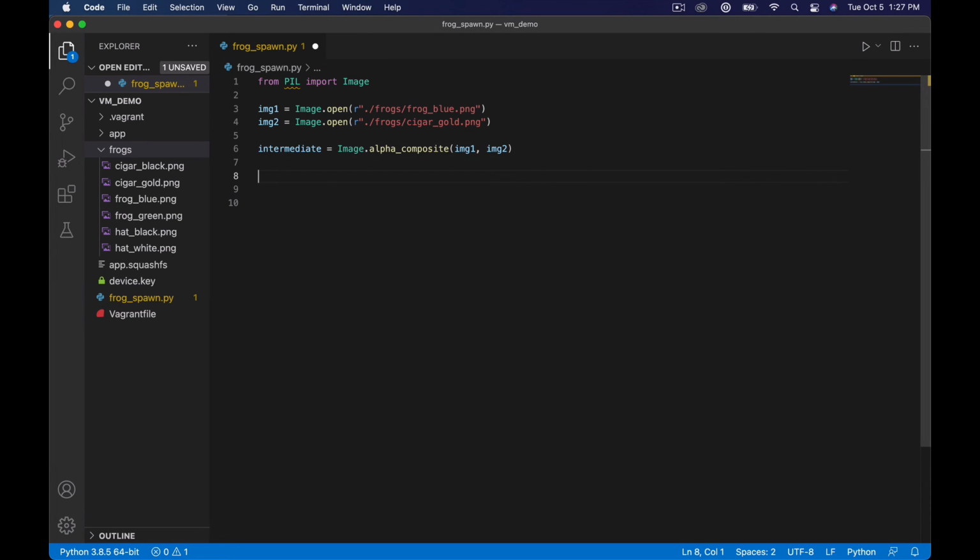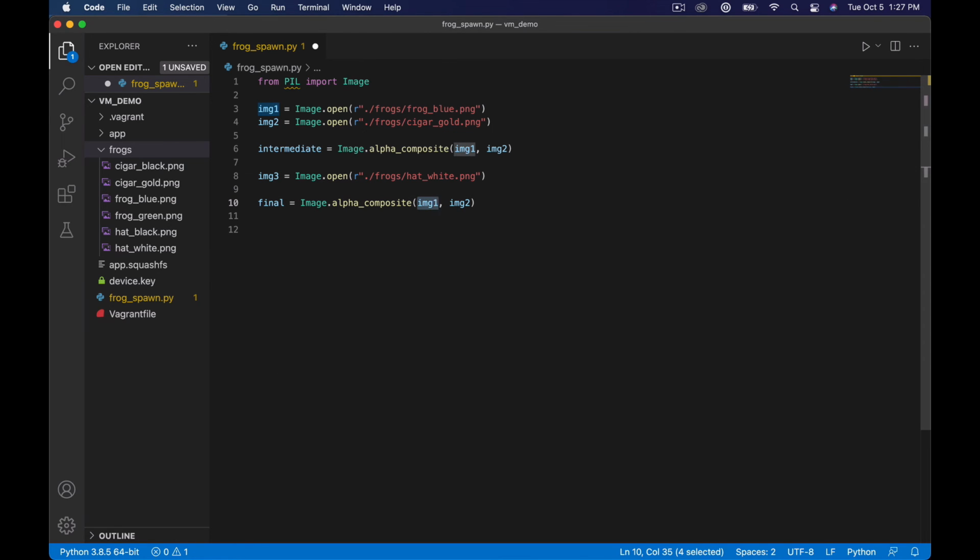So the next thing I'm going to do is get image 3 equals, and I'll go ahead and copy this. And why don't we do a white hat? So it's hat white, and then we'll go ahead and copy this, come down here, and we'll change this to be final.